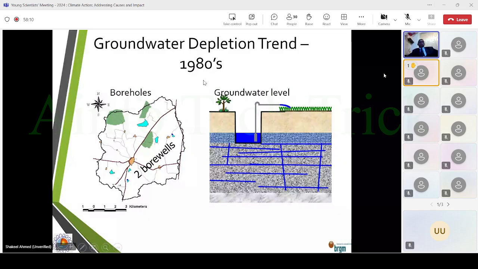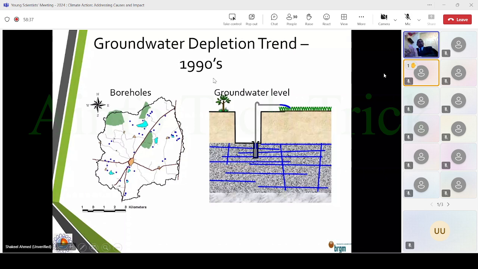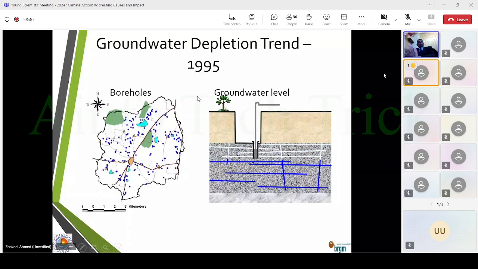What happens this time? This water has gone dry completely because you have pumped much more than the recuperation. At the same time, if you see the left-hand side, there were two bore wells. Now there are many more, maybe 20 over there in 10 years. Then in another 5 years, what has happened? There have been a lot of bore wells and they started pumping. And the dug well completely went dry. And because the technology exists, you have drilled the bore well again over here. But that bore well also, because of heavy pumping, went dry.